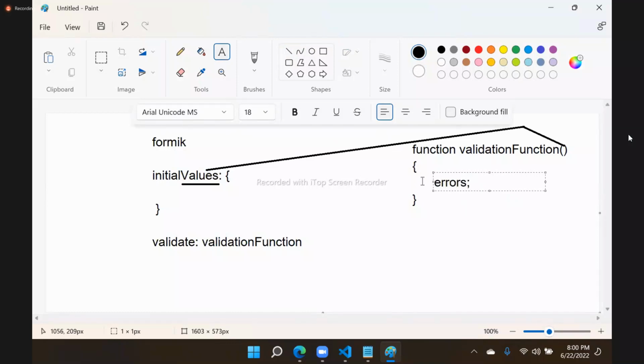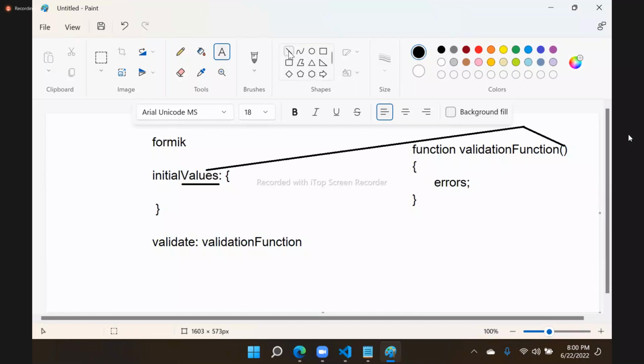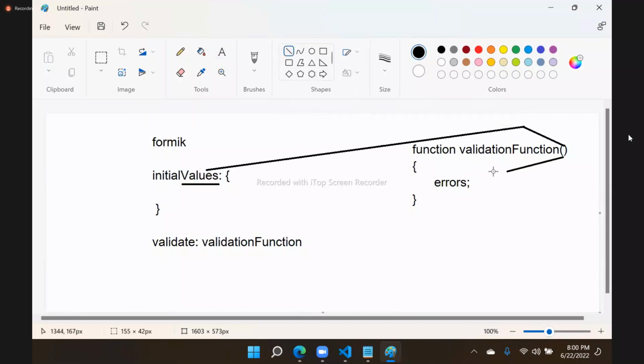If there are any errors, it will return them to Formik. That means Formik can access these errors and display what problems there are.